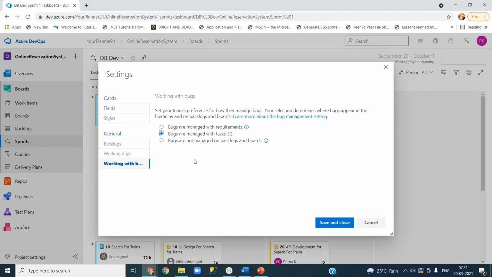Most of the times, testers are testing the tasks, right? Because that is where people are developing the code. They can attach bugs to the task as well. It is nothing but those bugs also will be displayed in this board actually. That's it, nothing more than that. We'll see that when we come there.